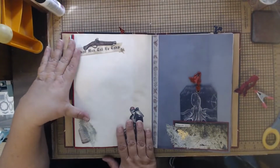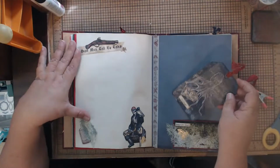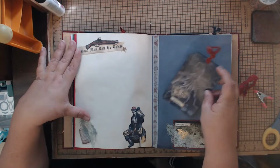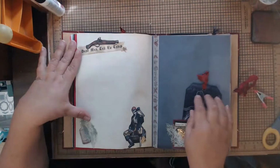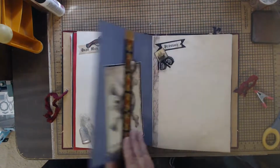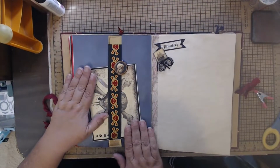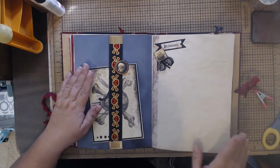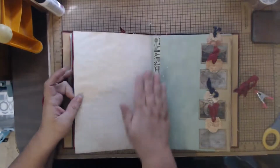Just decorations. We have a nice big tag over here. This is an envelope. I Mod Podged an envelope onto this tag, and Amy gave me the envelope. Napkin. Ooh. Nice belly band. Huge journaling card. Hidden paper clip to hold it in place because it kept coming out. Just a little decoration. The rest of the page is for writing.